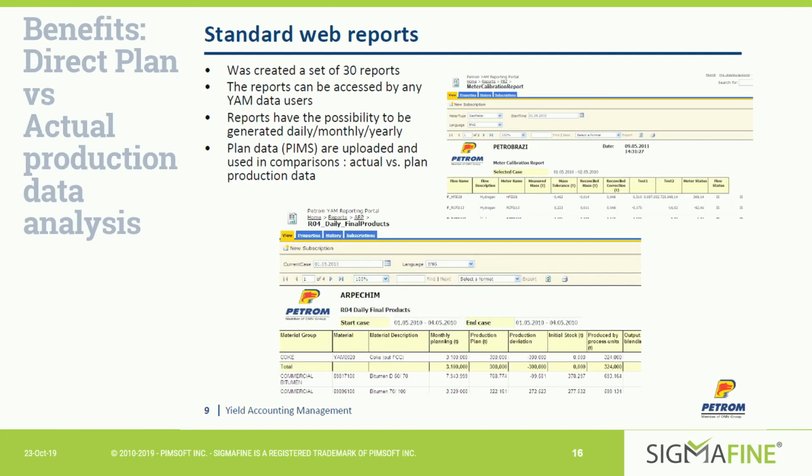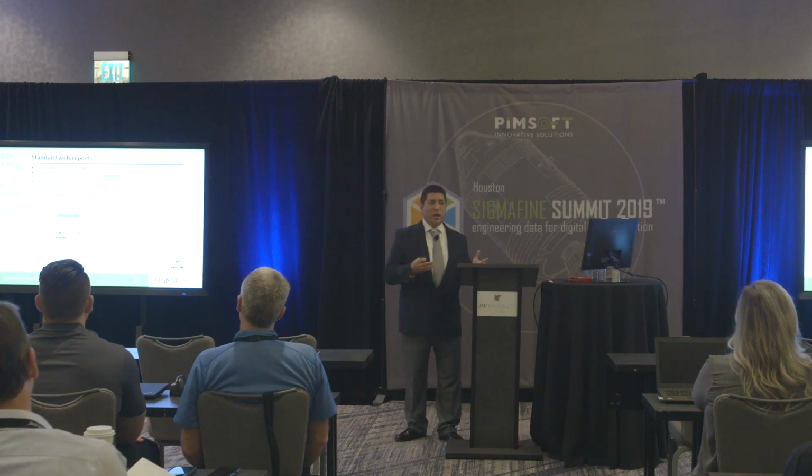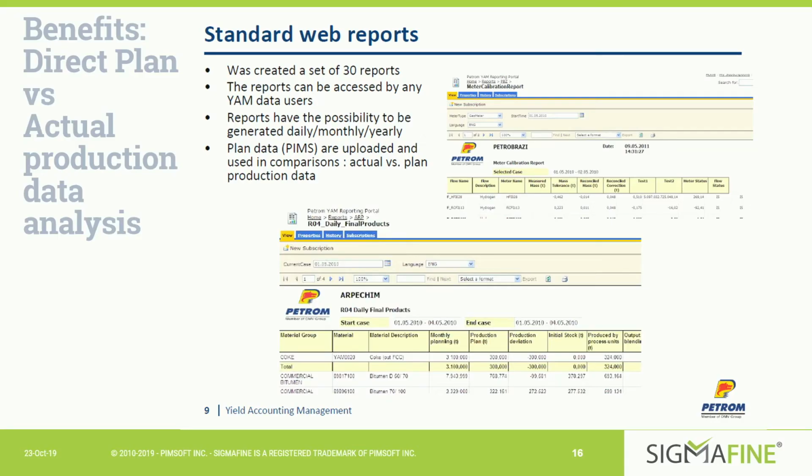And another one that we have is Petrom, a refinery in Romania. It's here just to show you a comparison of how they were able to receive the planning data for two different purposes. Once I have the plan, I'm able to compare it with the information coming from instrumentation. So I can do two things. First, validate my data when it's received, and see if I'm really close to the expected behavior. But second, do analysis for the KPIs, how well my units are producing.